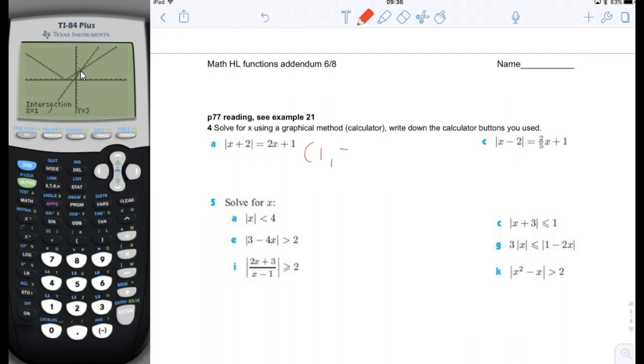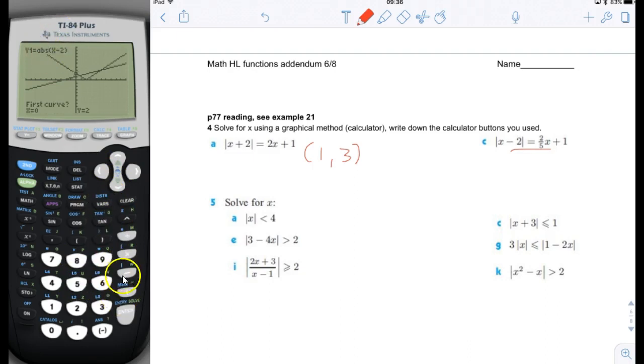Now you have this other function here, and I'm going to input it offline, so I'm going to pause. I input the left side, absolute value of x minus 2, in Y1, and the right side, 2/5 x plus 1. Be careful to put parentheses around the 2/5 or use the vertical fraction, because if you put 2/5x, you never know what the calculator is going to do. Graph. There's the absolute value, there's the line. Oh, there's two intersections. Now I'm going to have to be careful about the guess. So I do second calc, intersect, which is number 5.